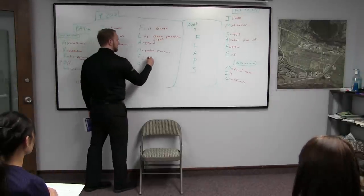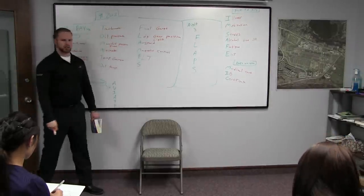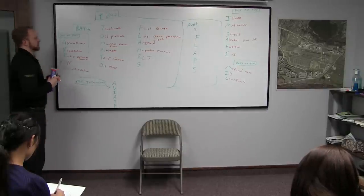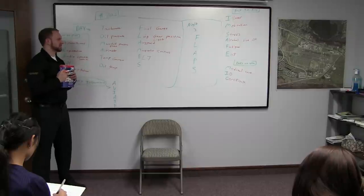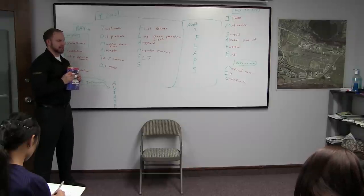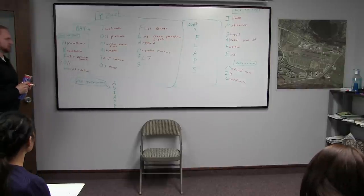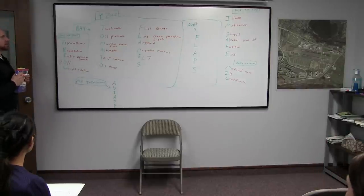E, L, T. Emergency locator transmitter. They have this new technology that came out a while back called 406 ELTs. They are very accurate and have a better range on them for pinpointing accuracy of where your aircraft is at. Every airplane must have one of these.